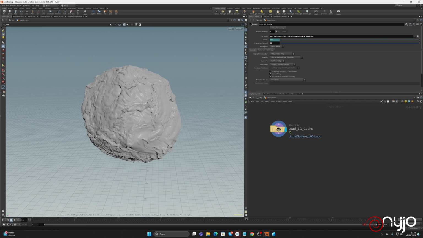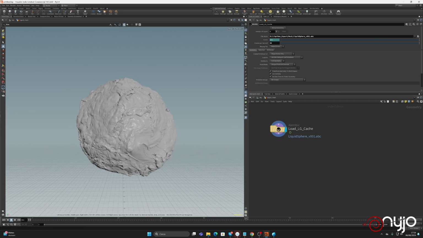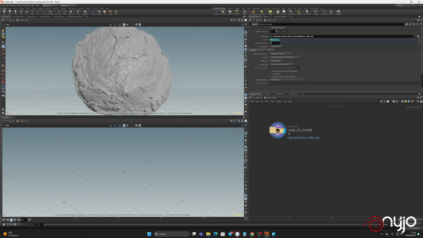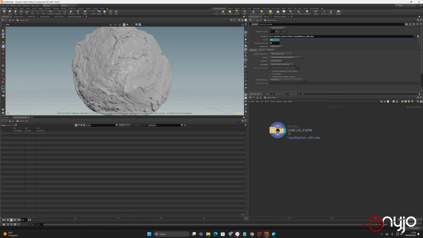Here, if you like, you can play with this mesh. For example, you can convert everything to VDB, and then you can manipulate how it looks. So there is stuff that can be done, but for the moment, let's split here and say that we would like to have a geometry splitter. You see that we have essentially just one point for the cache.